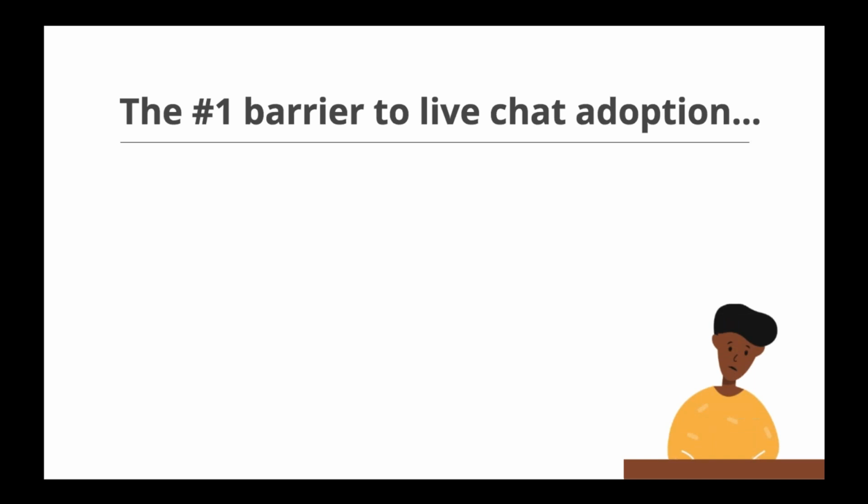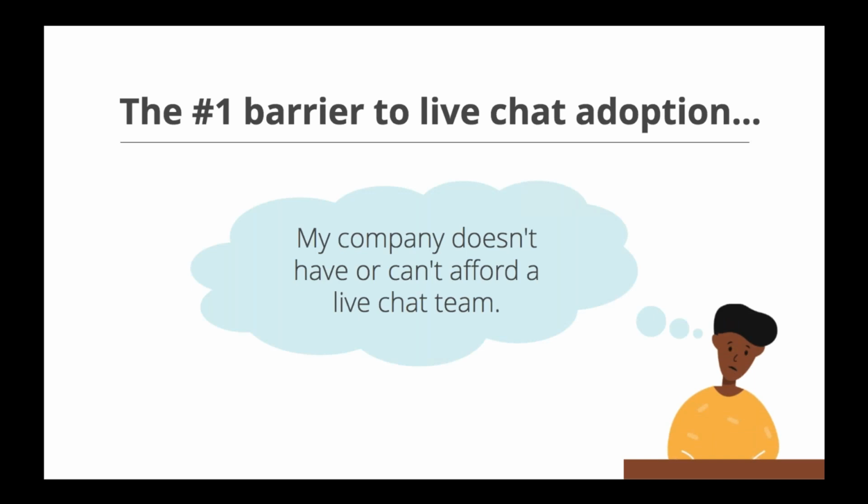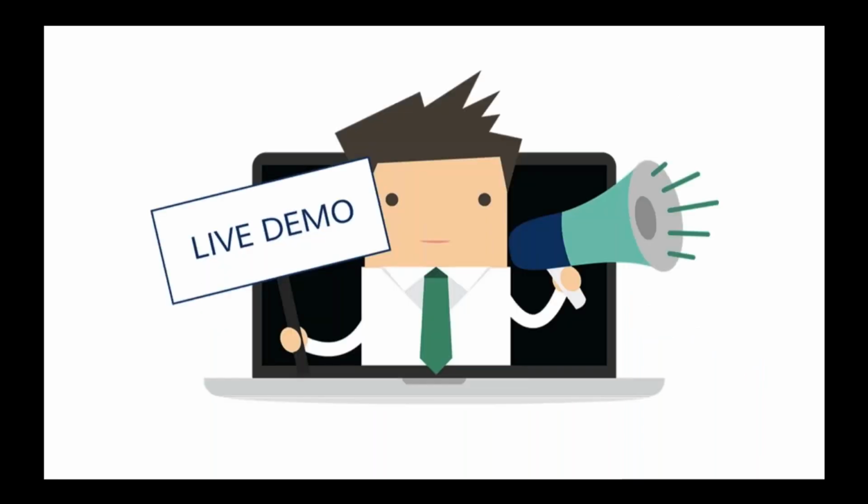So, as we saw, the main problem for those who do understand the value of offering live chat to their customers is getting or finding the manpower and training them quickly, assuming you have the budget for it. So that is what Sundown's Chloe sets out to solve. So we're going to view a live demonstration of this chatbot working in real life.